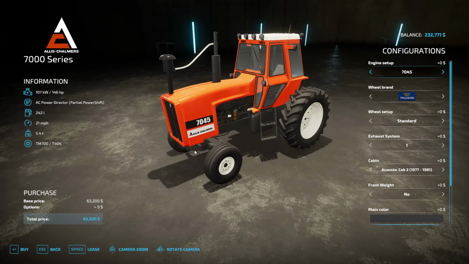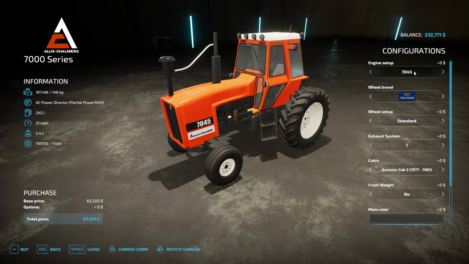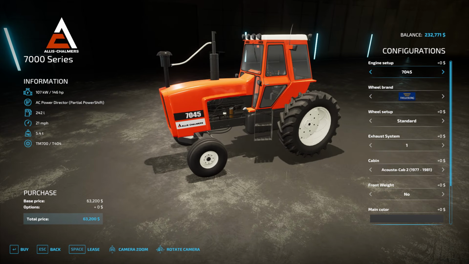So the smallest one is the 7045, which has 146 horsepower. Then we have the 7050 with 156 horsepower, the 7060 with 161 horsepower, and the 7080 with 181 horsepower. So all of those look pretty much the same. They don't really change a whole lot going up the models, other than the number and the horsepower, obviously. We have all the same options for each of these models.